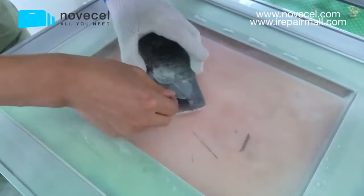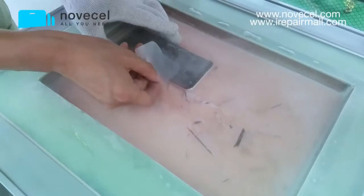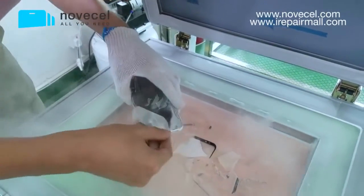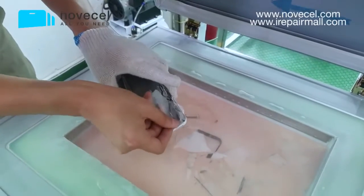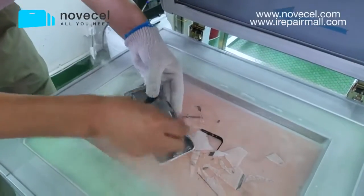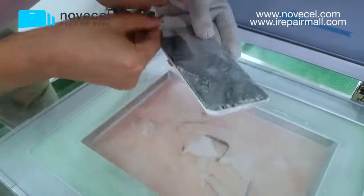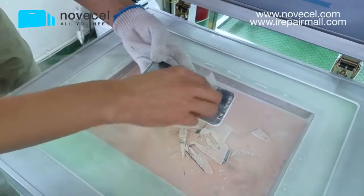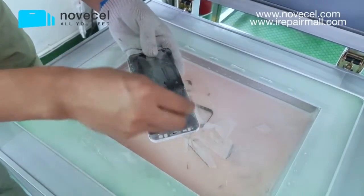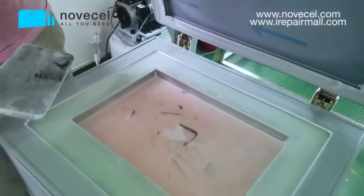Now you just use the very thin tool, very easy. Just be careful. This freezer, normally we use it for separating broken glass and also separating the frame. Now it's perfect. The separation is done.